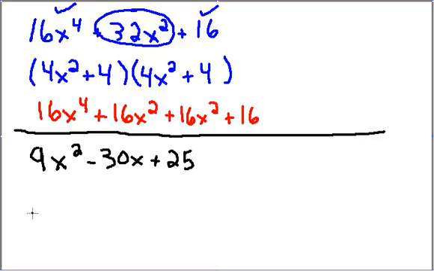In order for this, though, to be a trinomial of a square, we have to look at our x squared term and our constant term and see if they are both the squares of something. 9x squared. Is 9x squared the square of something? It sure is. It's the square of 3x. 3x times 3x is 9x squared. Take a look at our constant term, our 25. Is that the square of something? Yes, it is. It's the square of 5.